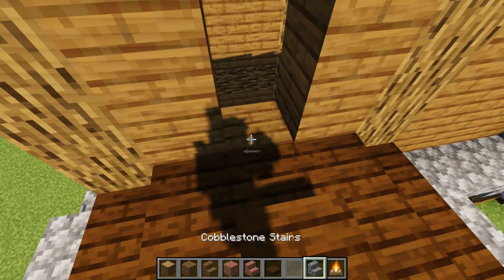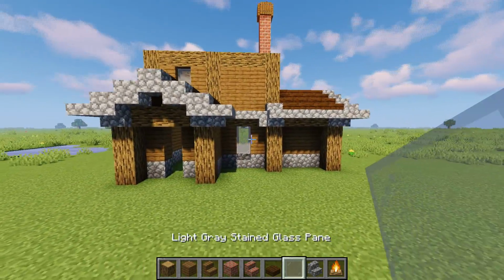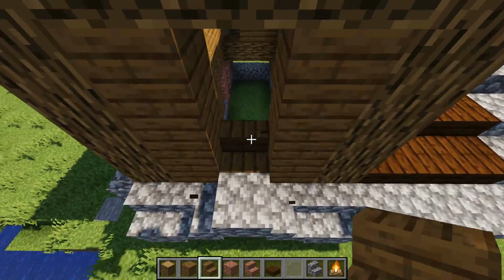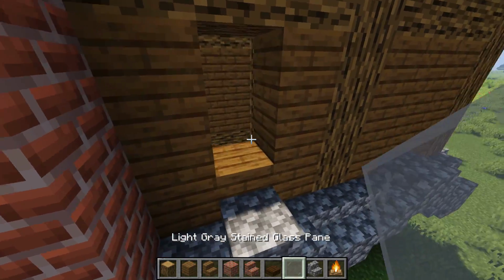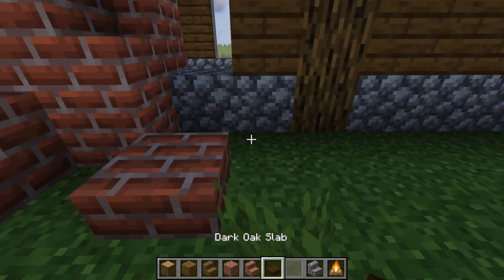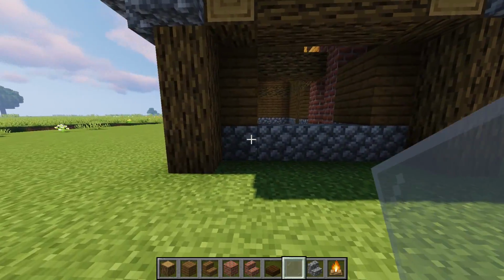I'm actually going to use a full block there because it looks better. But I personally like light gray. It just fits nicely with most medieval builds. And it's just a nice looking glass color. I'm going to go like this, go all the way around with your glass like that. And then one last window here.